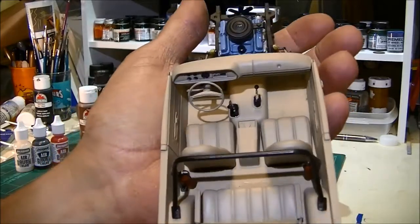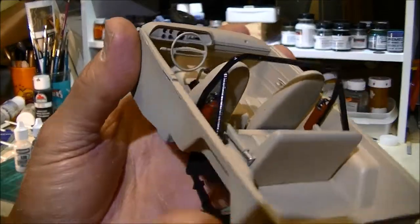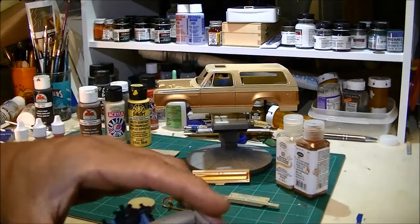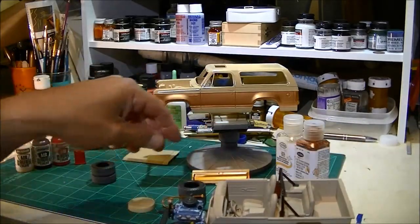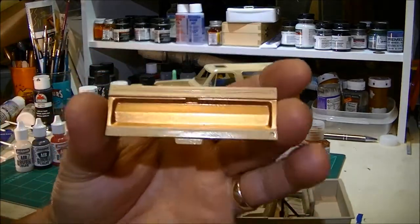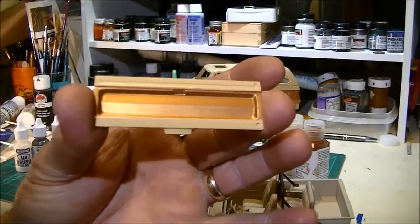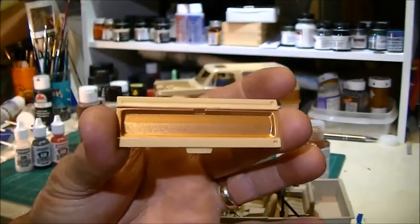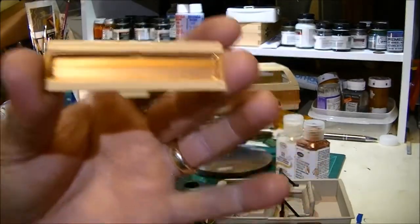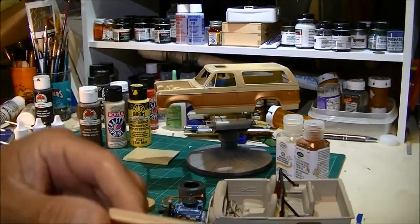Interior, pretty good kit. This kit was pretty decent as far as the detail. And I went with the tan and gold. Here's the tailgate. Both paints, I'll show them to you in just a second. You probably see them on the bench, but those paints laid smooth. Tape work, can't beat my tape. Good stuff.